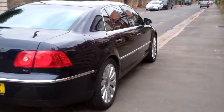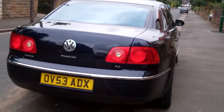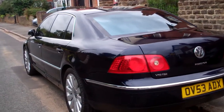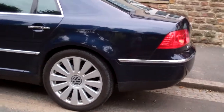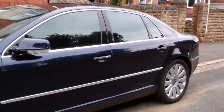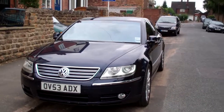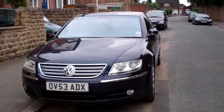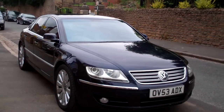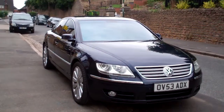Some people buy cars because of their shape, some because of the colour, some because of fuel economy. But anybody who buys a car like this buys it because they know about cars — they know how it was handcrafted, how everything was just put together. This is Volkswagen's answer to the Mercedes S-Class, and really to get a comparison you'd have to buy an S-Class 500S just to be comparable in performance. Anything else just wouldn't get anywhere close to this car.